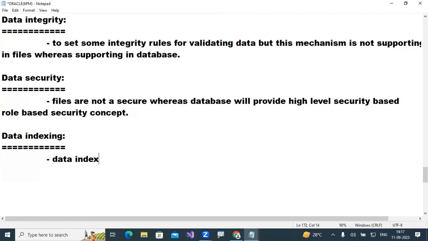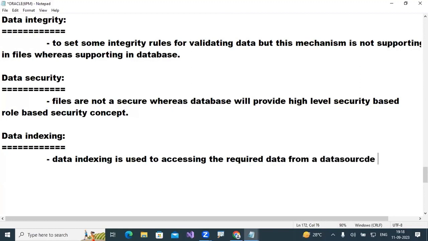Data index is used to access the required data from a data source fast.